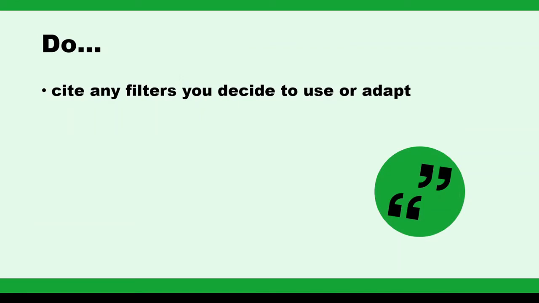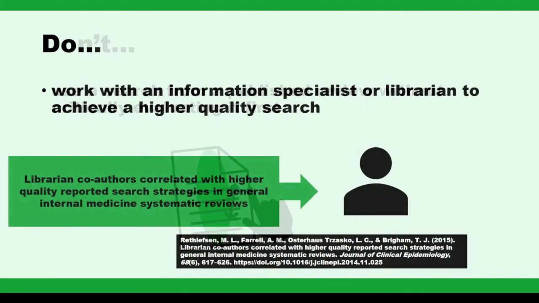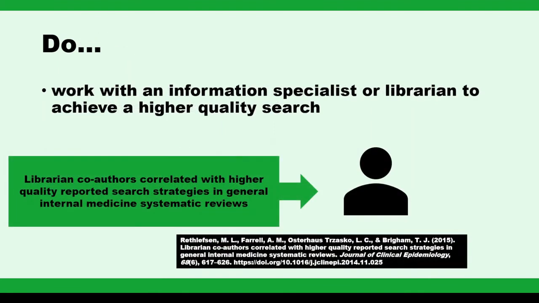One thing I don't recommend is blindly using documented searches from previously published systematic reviews. Remember that just because they are published does not mean they are good. Only recently has search quality and reporting really gained traction. If you really want to use a search strategy from a previously published systematic review, please work with an information specialist or a librarian to update the search strategy accordingly.